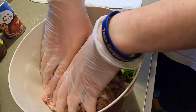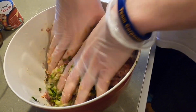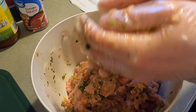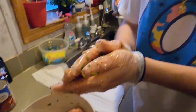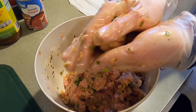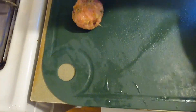So now what we want to do is just mix it in there, kind of massage it up in there, get in between all those places. Make sure the rice in there gets saturated with the meat, all the flavors in there. Remember, guys, the egg is used as a type of glue. So now we're gonna make little round balls with it. They're meatballs, guys. So these are traditional Mexican meatballs. You want to make sure they're as round as you can get them. All right. Look at that. Make sure it's nice and round, smooth, all the flavors in there, right?